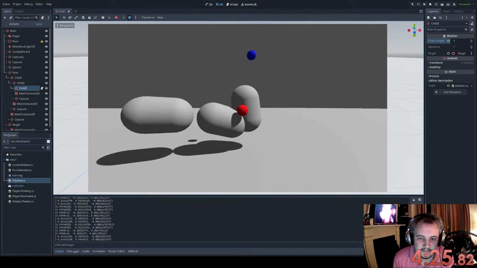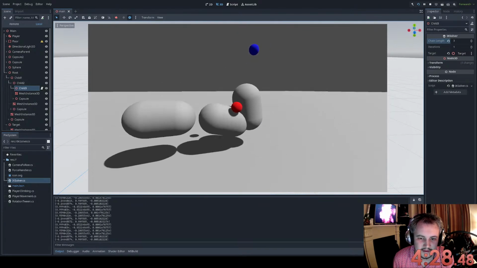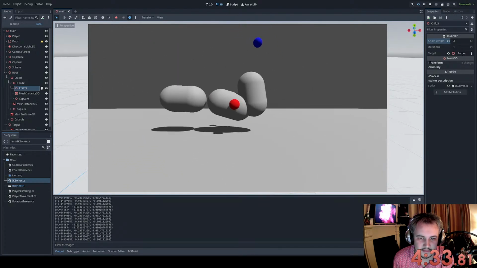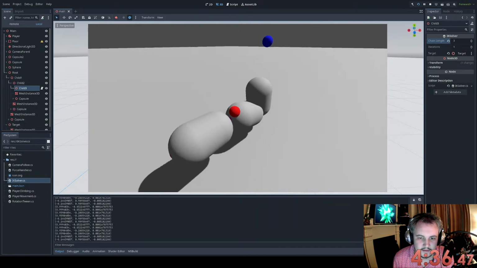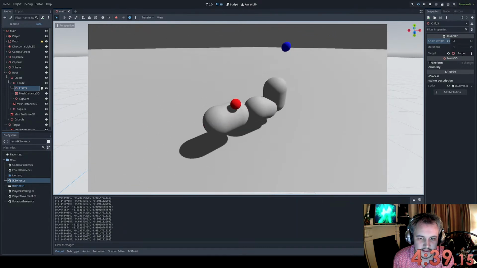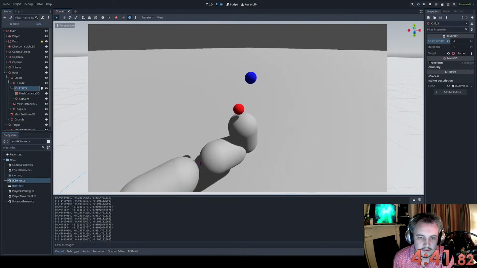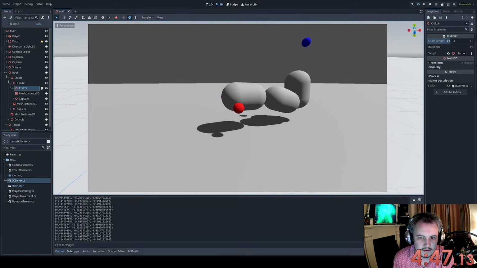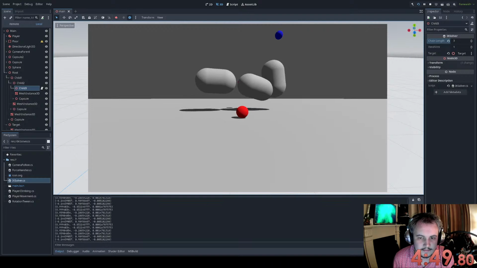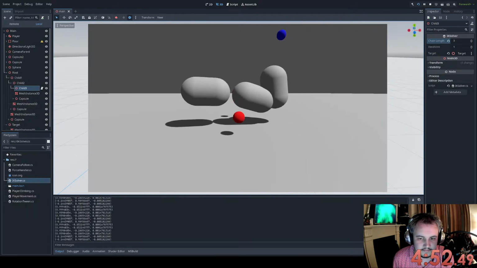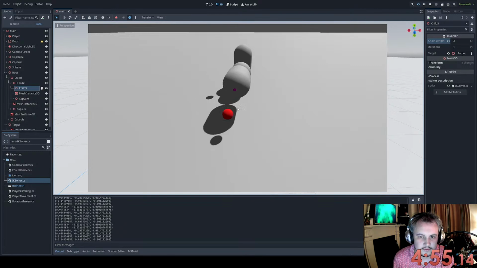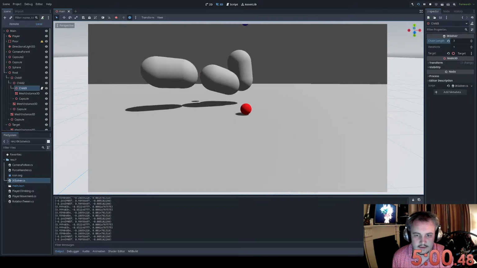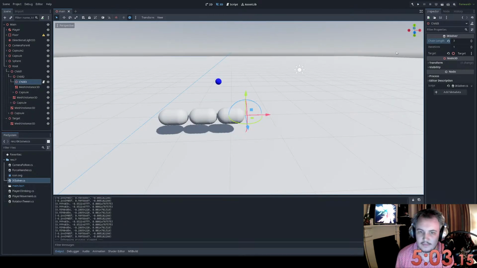Okay, that's kind of weird. Shouldn't be doing that, but I wonder if it's rotating this one in the wrong way, huh? Yeah, we should definitely give it a look as to how it is rotating each of these things. That is very curious. Well, we'll figure that out some other time. There's clearly some other problem with that.